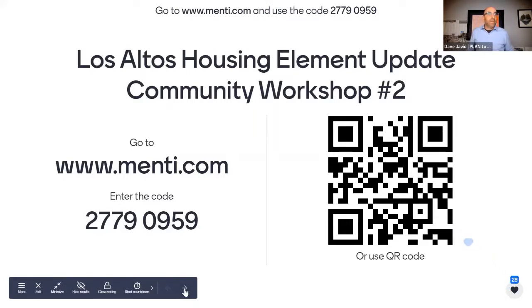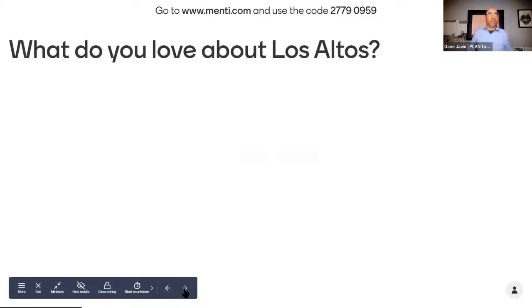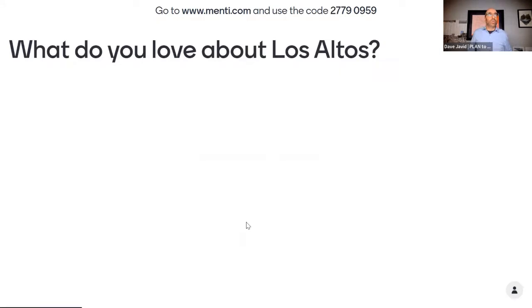So with that, I'm going to move us forward in the interest of time. The first question we like to ask is just a really simple icebreaker, to give you a practice run of how this tool works. It's just a simple question about what you love about Los Altos. And if everything goes according to plan, you will see fun bubble diagrams popping up on the screen as you all give us your input.